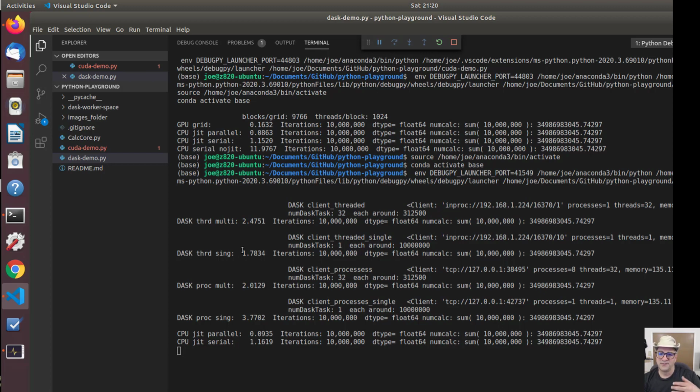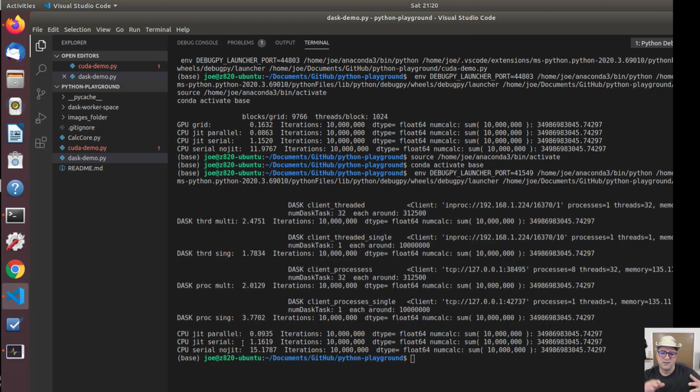If you look, because it's JITted, it'll actually be about the same time as the JIT serial, right? And that makes sense. So we have a JIT serial. We're doing DASK in worker threads rather than external processes, and we only had one worker thread, so it runs about the same as the JIT serial time. And then we have process multi, and then we have process single. And the single one, I don't know why that one's the slowest. I'm guessing because it's got to copy the data out and copy it back from another process, right? And it's single threaded, so it's got to be slower than single threaded local because it's single threaded distributed.